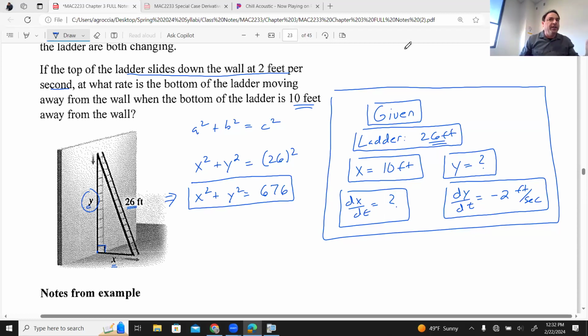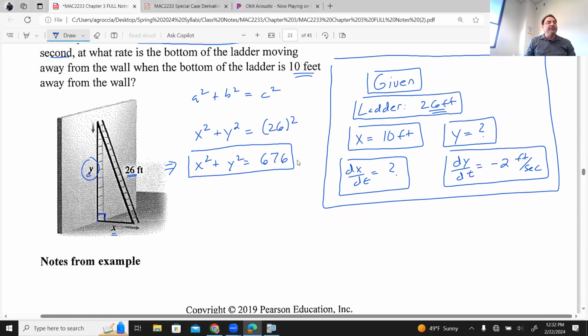Now, here's where things get a little weird, and we're going to go through it super slowly. I have a formula that uses x and y. That can totally help me to find x and y. Are we okay? But this formula is not going to help me with dx over dt and dy over dt. x and y are the distances. I want the rates. So what I'm going to do slowly is take the derivative of this equation. Nice and slow. There's going to be one part that's a little weird, and we'll talk about it. We're going to take the derivative of this first equation. What's the derivative of x squared?